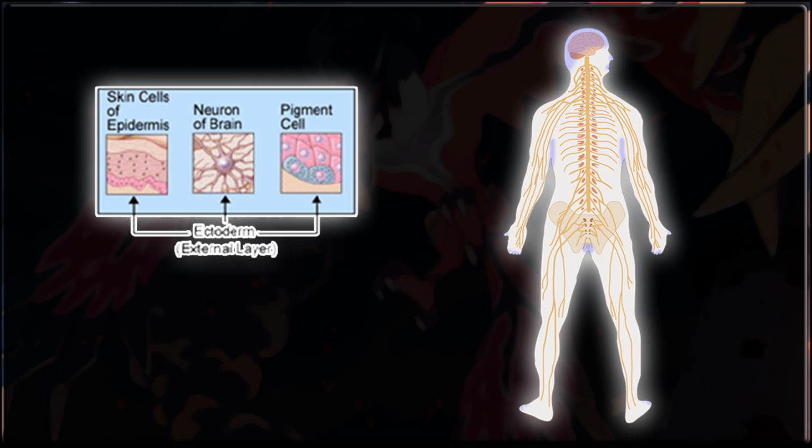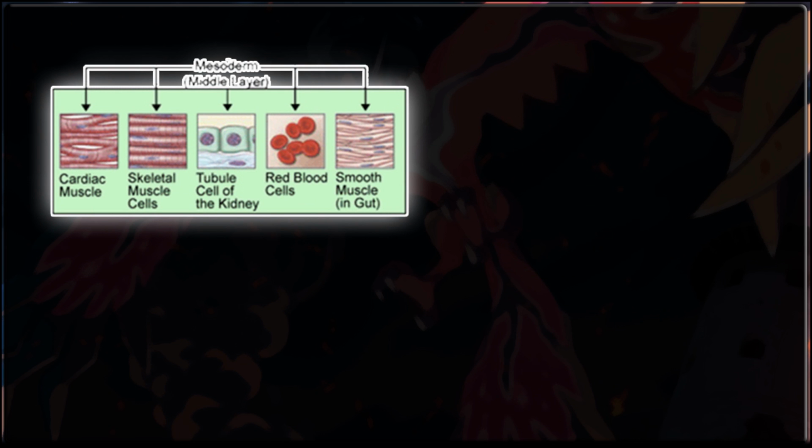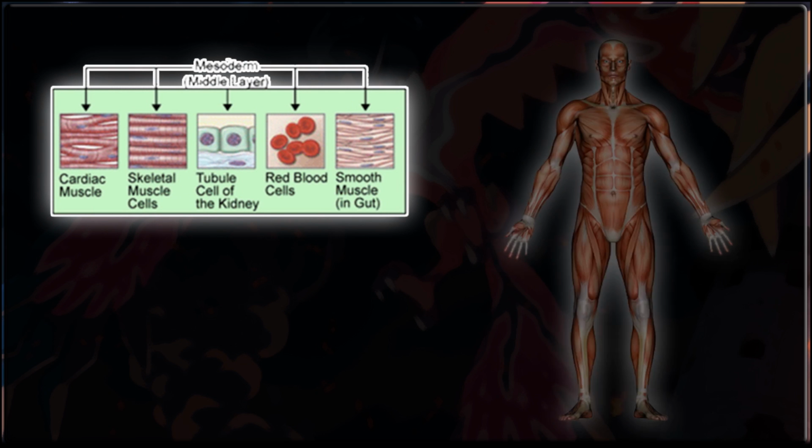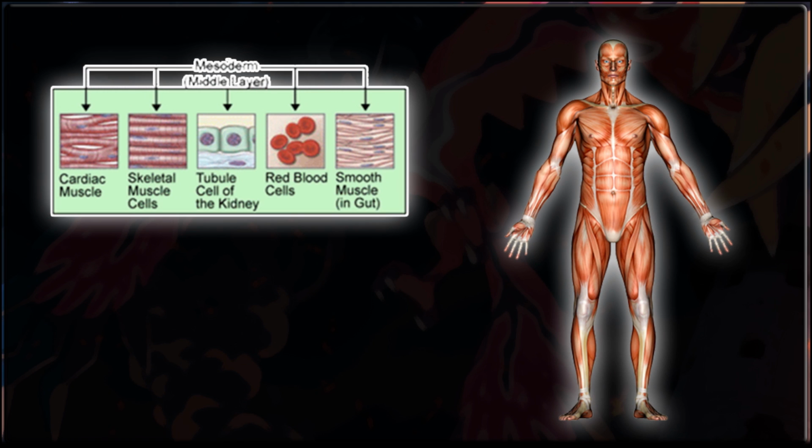We shall move on to our next layer, which is the mesoderm. Now, the mesoderm is kind of the middle layer, whereas the ectoderm and endoderm are sort of inside-outside. The mesoderm ends up forming the mesenchyme, which is connective tissue, mesothelium, non-epithelial blood cells, and coelomocytes. It also lines the coelom, forms the muscles in a process known as myogenesis, septa, and also mesenteries, which are lengthwise partitions, and also forms parts of the gonads, the rest being the gametes. We should ignore that bit, but basically it ends up being your cardiac muscle, skeletal muscle cells, tubule cells of the kidney, red blood cells, and smooth muscle in the gut, so very muscle based.